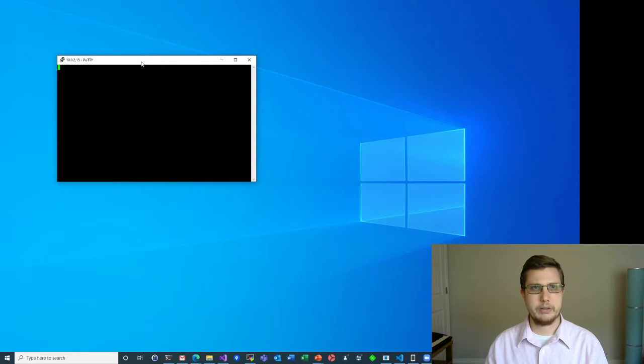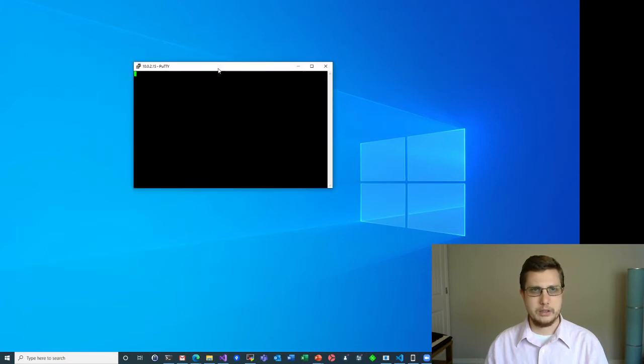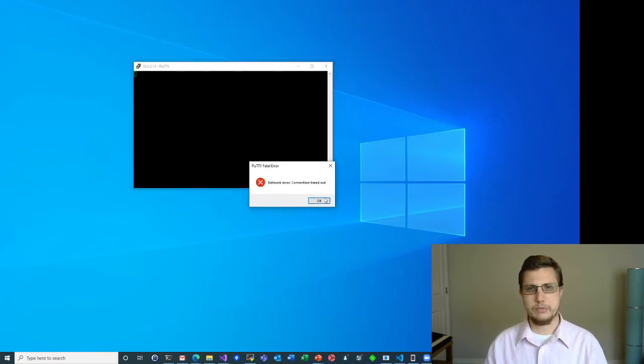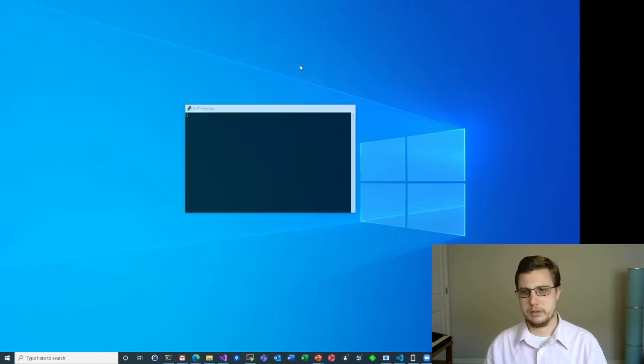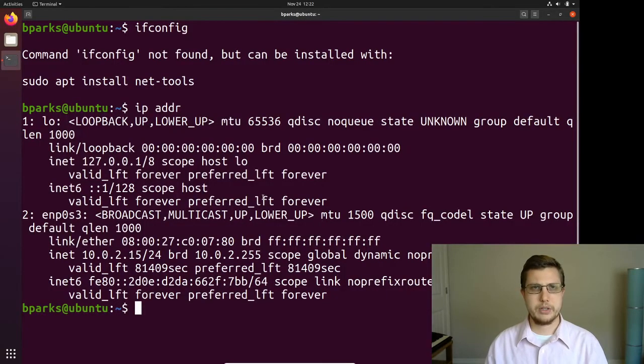First thing it's going to do is ask me for a username, assuming it can connect. I just installed VirtualBox on this machine, so there might actually be some network oddities still. If this doesn't go through, that's fine. I'll show you on the VM. But this is how you'd use Putty. Yeah, it's not going to connect. I must have some configuration issue going on somewhere. But anyway, if we drop back to Ubuntu, we can start going through some other commands.